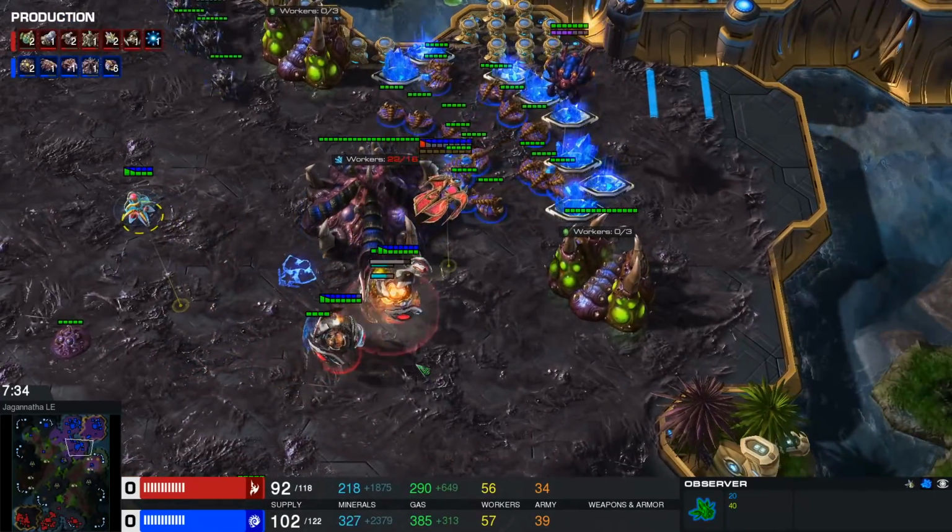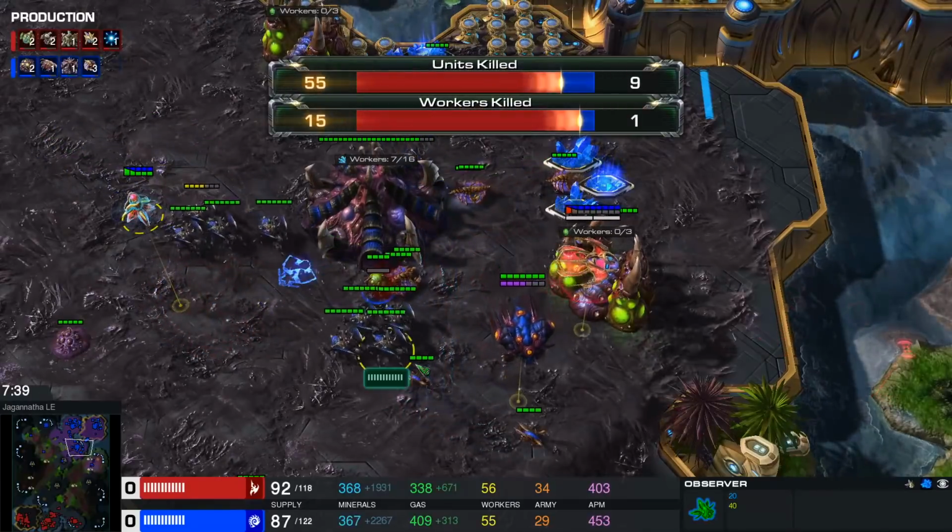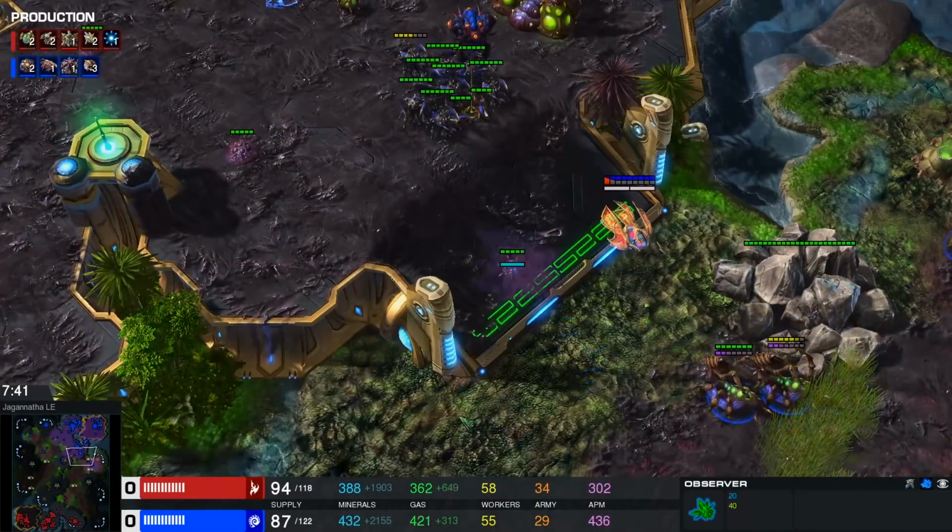Okay, we see the Disruptor drop come in. He's going to be able to get a couple of workers. This is a lot of workers that he's going to get here. He had 8 before. He now had 15. That means he killed 7 with that.